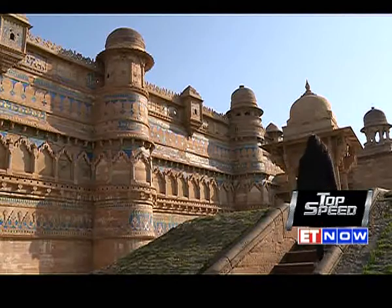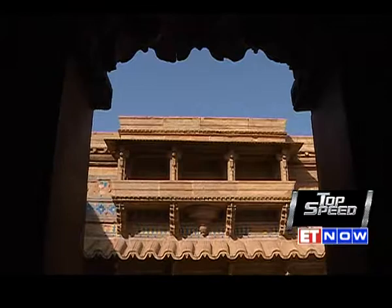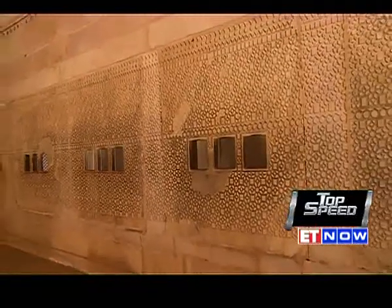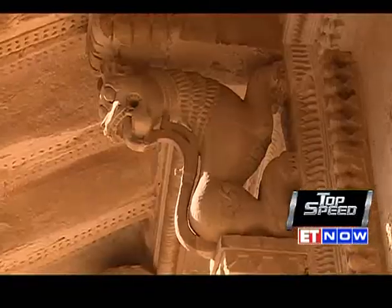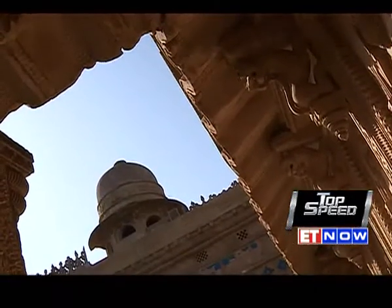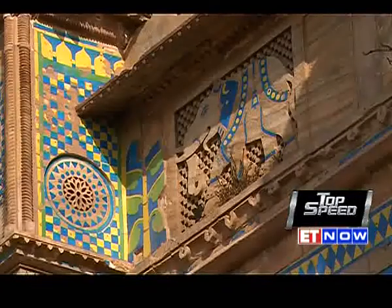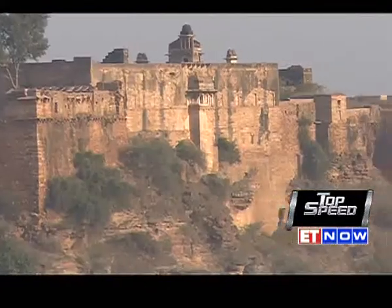The palace was taken over by several other rulers after Man Singh Tomar's initial rule, and apparently the Mughals used the basement level as a prison. In fact, all the temples and palaces in the complex have a varied history of patronage as they were seized by different rulers over time. But since we're exploring the legacy of Man Singh Tomar's reign, I thought it fitting to stop by Gujri Mahal next.